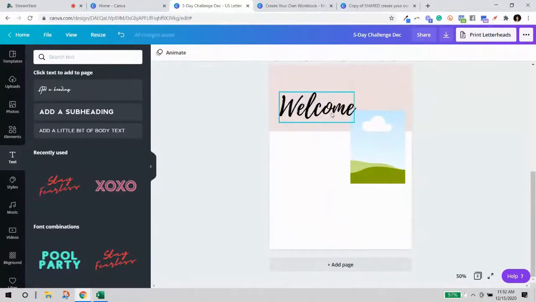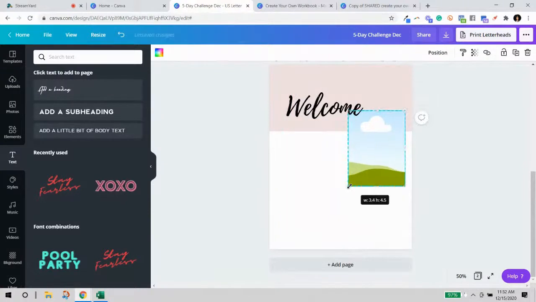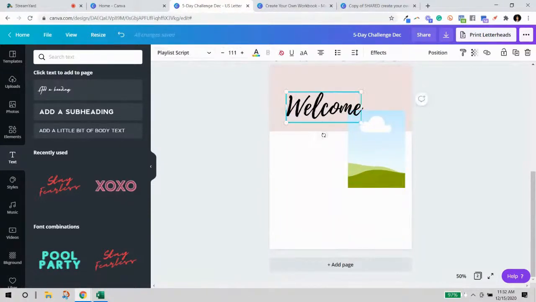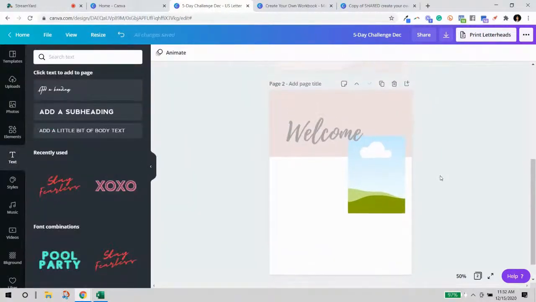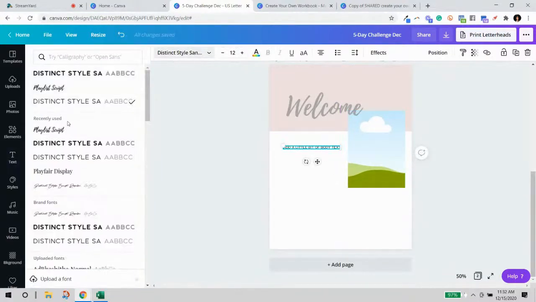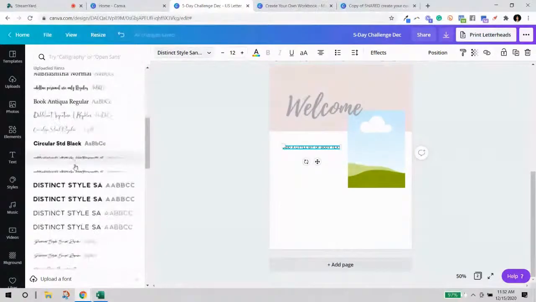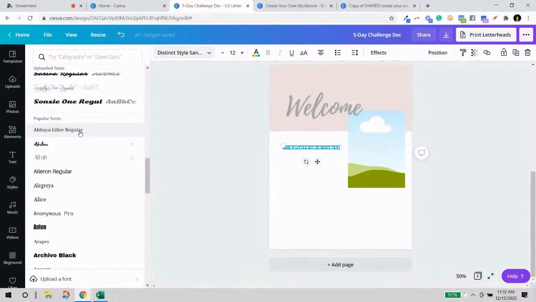So we could do that. And then we can put that just a little bit over the image. That's okay. And then go back to our gray. Right. And now we need to bring in some regular text. Right. Change this font. Let's see, what is this one?